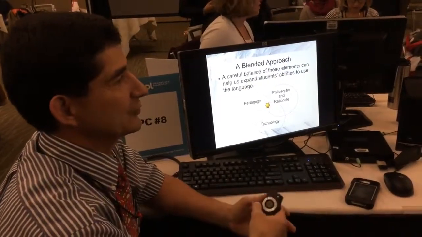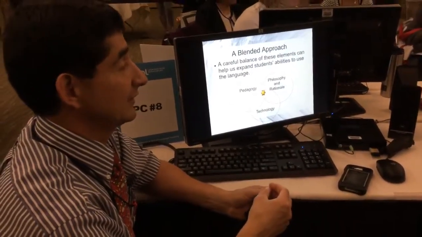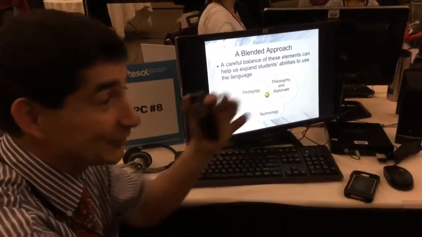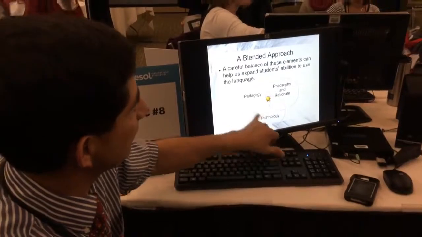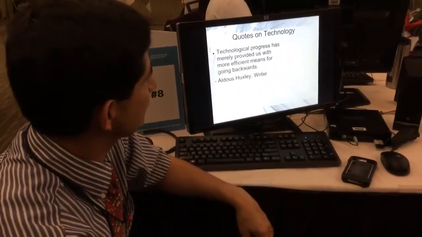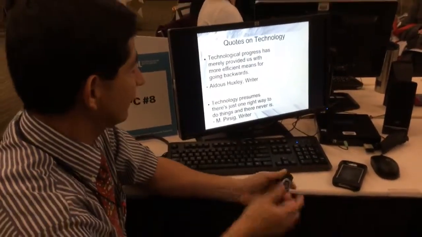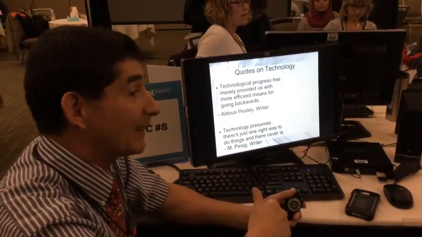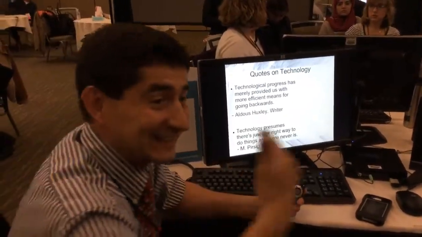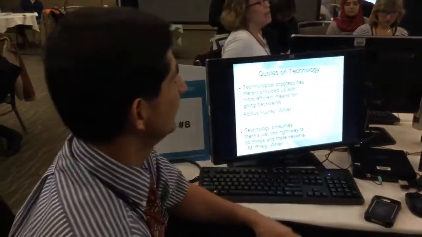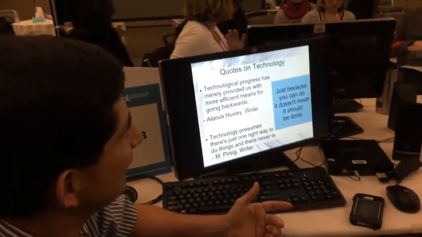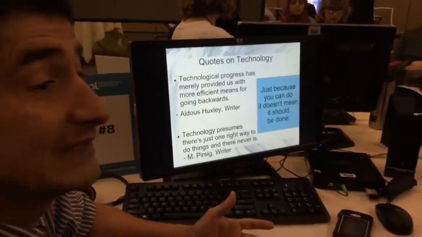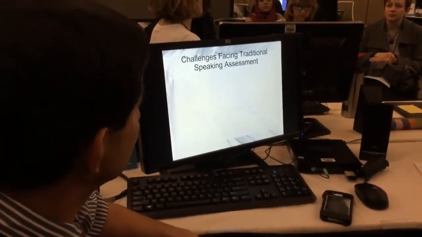The first time I presented in the Electronic Village was 20 years ago, and people were talking about technology revolutionizing everything, but really we have to be looking at the other elements as well. One of the things I often find is that technology in many ways has provided us a means of going backwards. We're always thinking that technology is helping us go forward, but we have to think about that. And just because we can do something with technology doesn't necessarily mean it should be done. I think that's a real key thing we should be looking at.